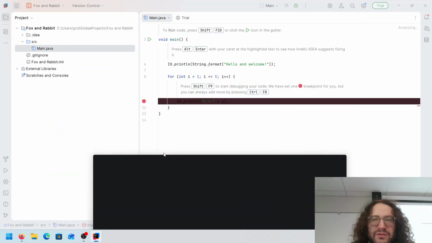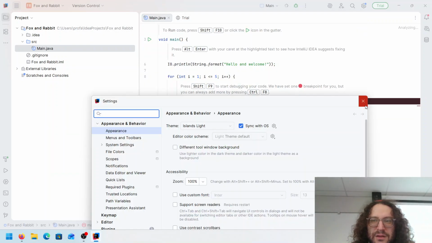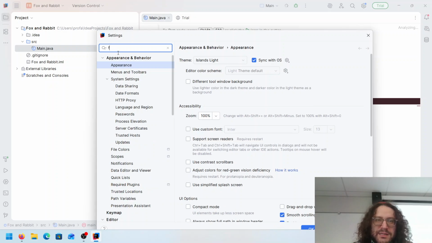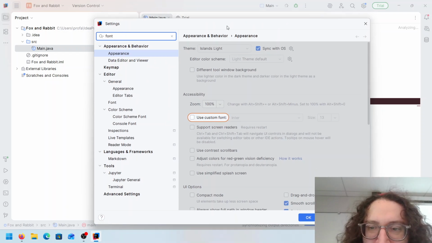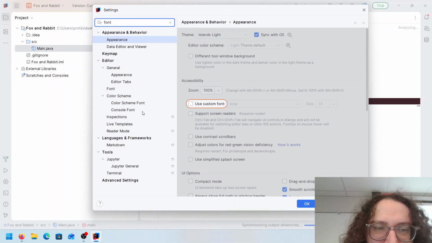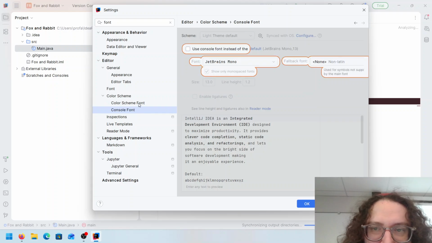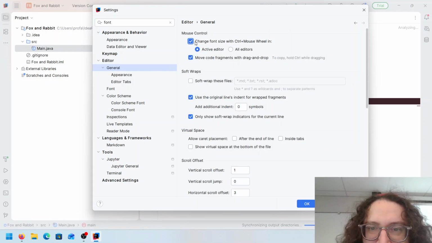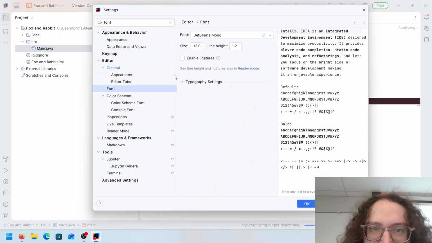Next, we need to adjust the UI, let's see, font size. I don't need to use a custom font, but color scheme. General appearance, change font with mouse wheel in all editors, font, JetBrains Mono.